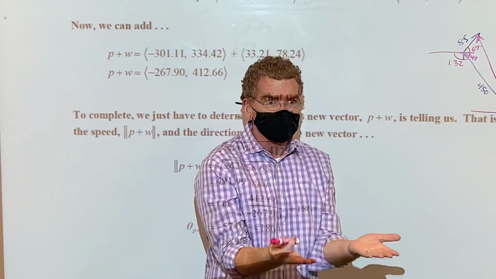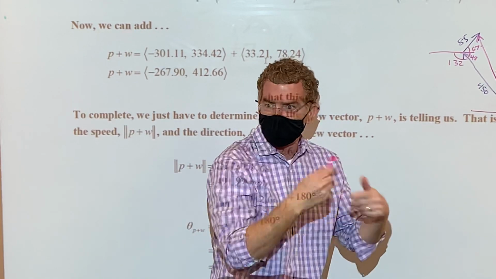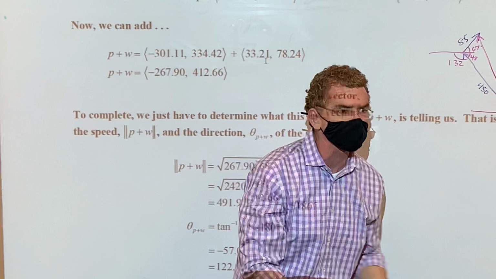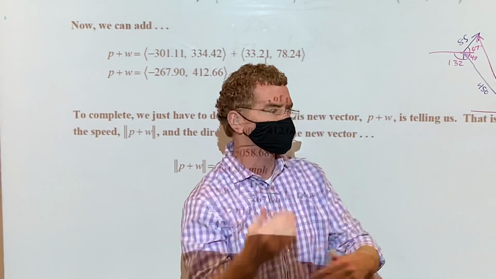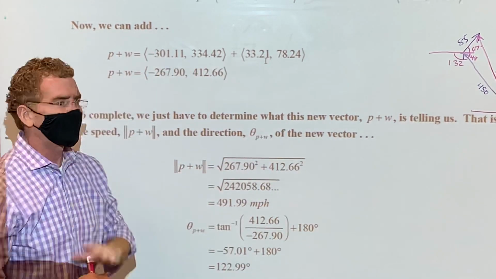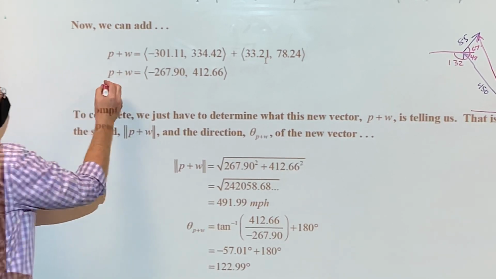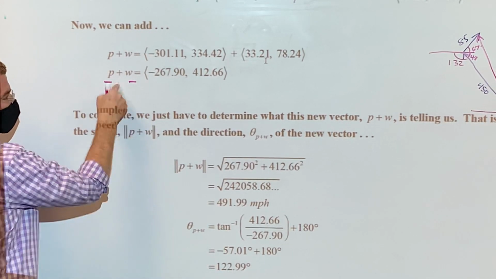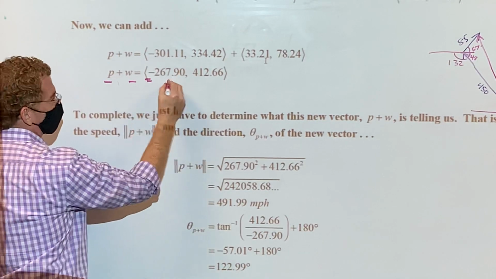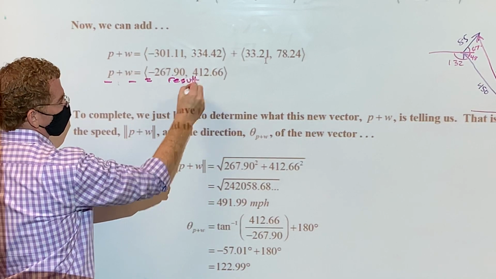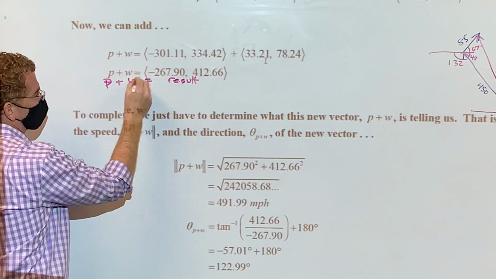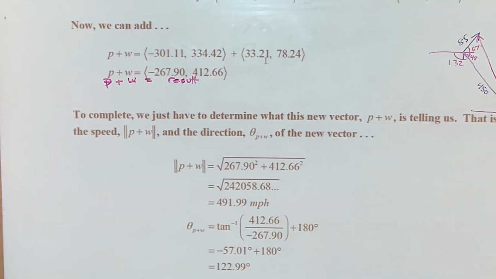But are you hearing what I'm saying? That's much more difficult to think through, and I still have to pull out law of cosines, potentially law of sines, and make sure I don't get any ambiguous case. I don't have to deal with any of that with vectors. All I have to make sure I know is P plus W. When you have a plane and you add a wind, it gives you a result, right? Plane plus the wind equals the result. You tracking?